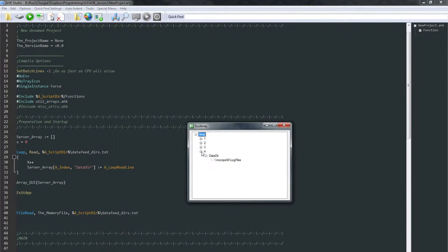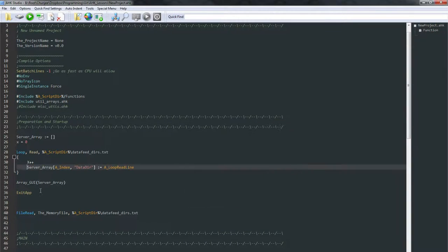So that's a good way to be reading files. There's another way that I use for some other cases, mainly maybe reading a long text file, and I'll show you that now. The way I do that is with a different command called file read.